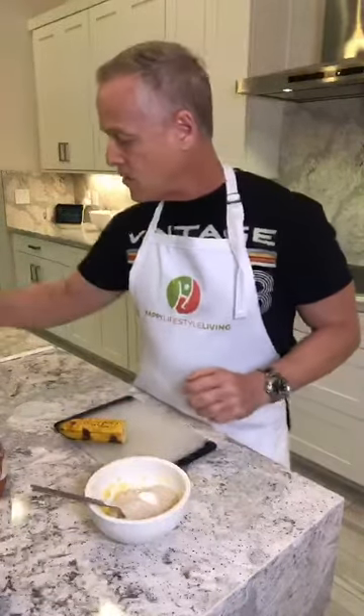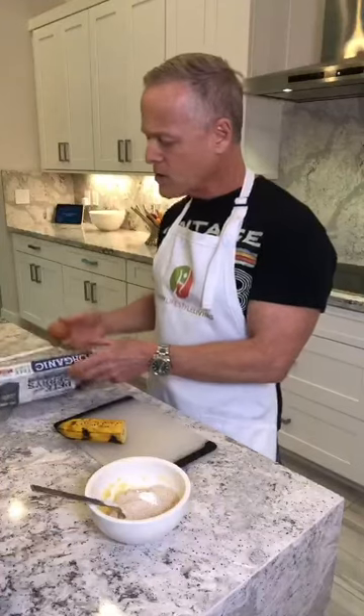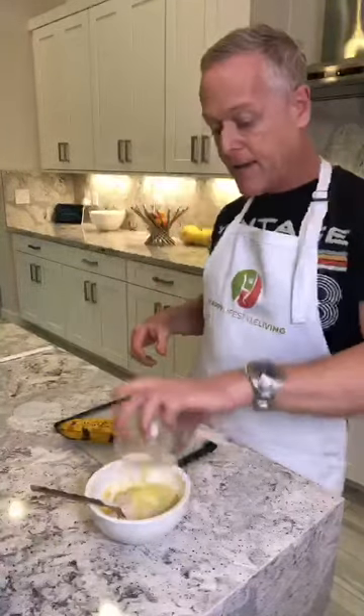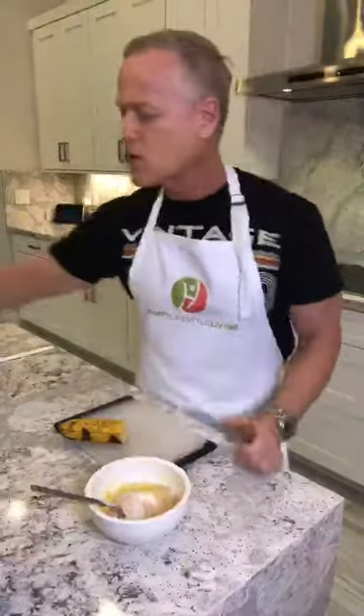I'm going to use one egg white today because I'm trying not to use a lot of yolks. Two egg whites in volume equal one egg, but since I've got the banana in there for moisture I don't think I need two. I always use real egg whites — I once tried liquid egg whites and kept whisking but nothing would happen. When I tried separating regular eggs, it whipped right up. The liquid ones have preservatives and other stuff I don't want. I buy organic eggs.